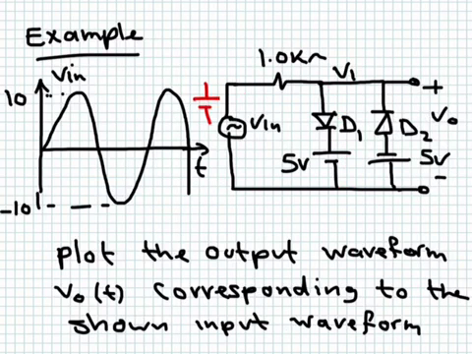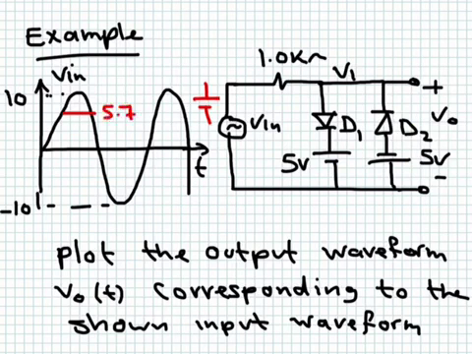What is happening before the input voltage reaches 5.7? Both branches are off, and you have the input voltage being transferred to the output. So V output will follow V input for all positive input values up to 5.7. But when you reach 5.7, then the first branch will conduct. So this is done at 5.7.